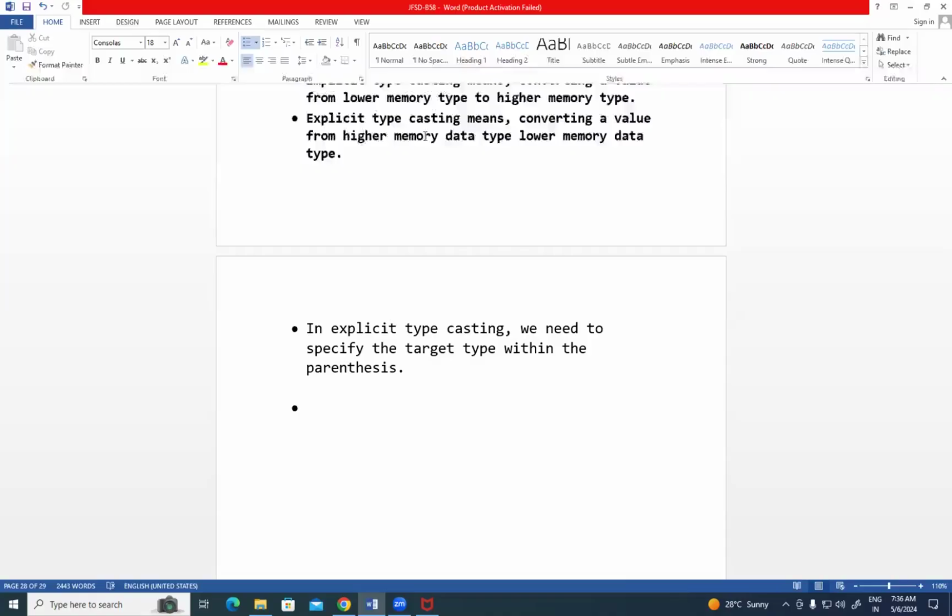Is everybody clear? We need to specify the target type within the parenthesis. Same examples, but I'm writing like this now.